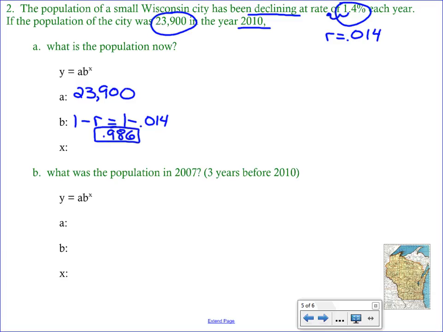If it's asking what is the population now, because we are looking at the year 2016, we would just subtract those two values and we would note that six years have passed, and so our time will be six. Now, just like the last problem, we're going to start with our basic equation, y equals a b to the x, and we are going to substitute in the different values. So the 23,900 goes in place of a, we always keep the b in parentheses, and it's 0.986, and then to the sixth.